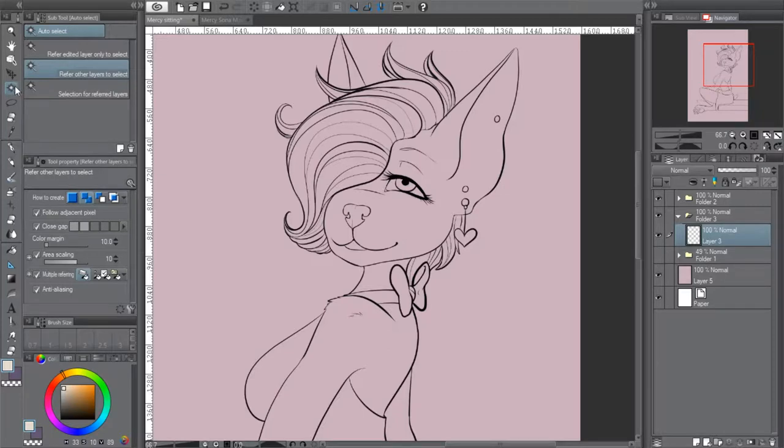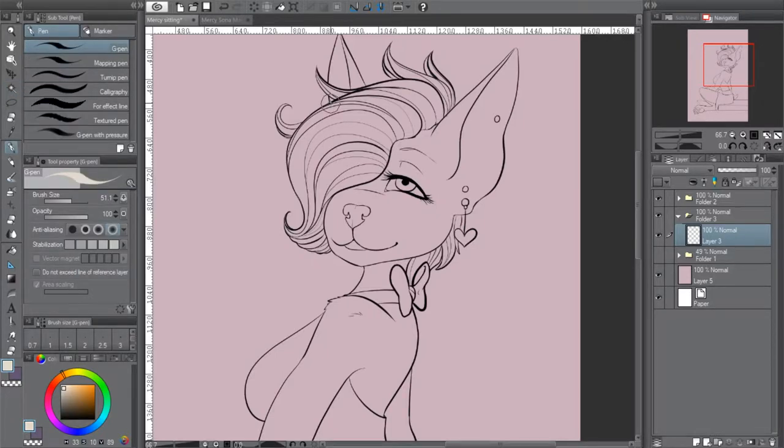I'm just going to use my magic wand tool, or my auto select tool, because it works easier. It doesn't always work for everything, but it works most of the time. The other thing you can do is, if you go into your brush, and I already have this set up, but I'm going to show you how to set it up if you don't have it set up. You go into subtool details, and you open it, and it'll bring up a little subtool detail box. Unfortunately, you can't see it on my screen.